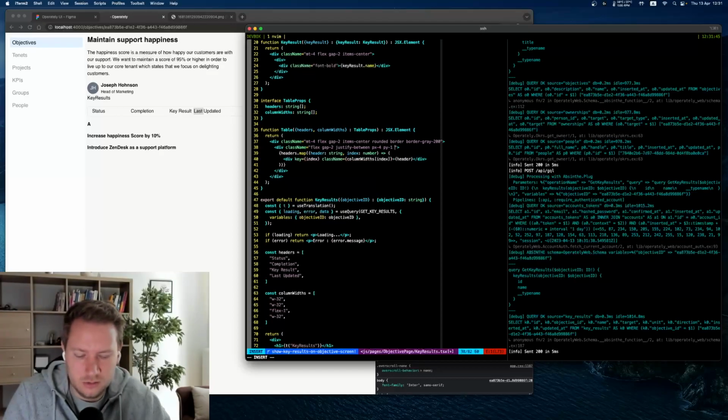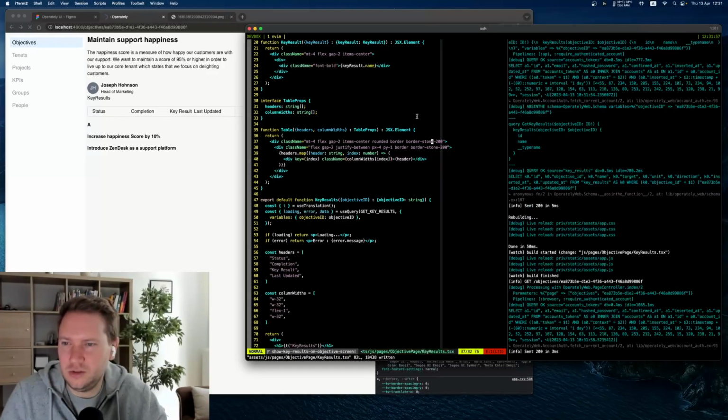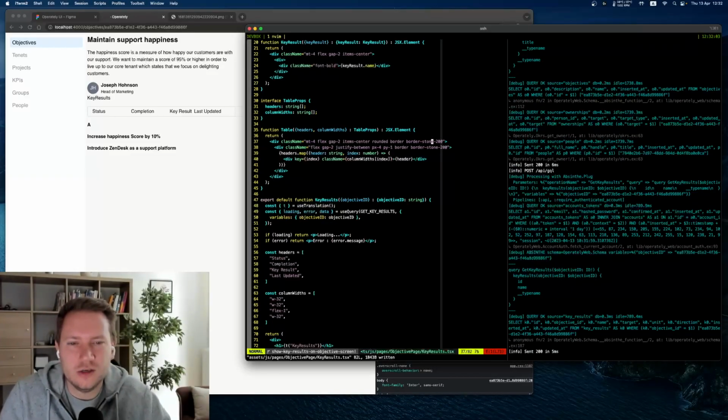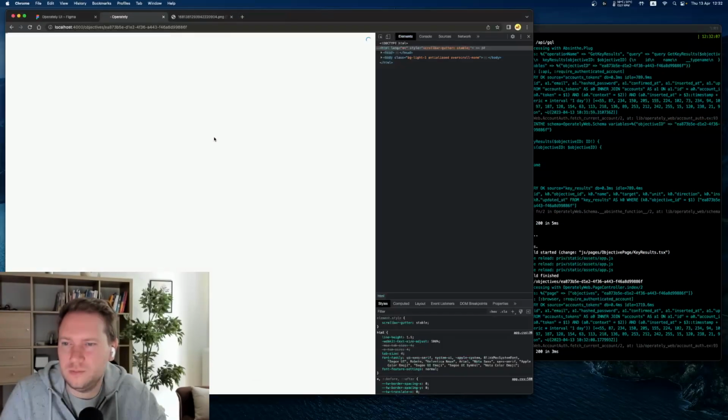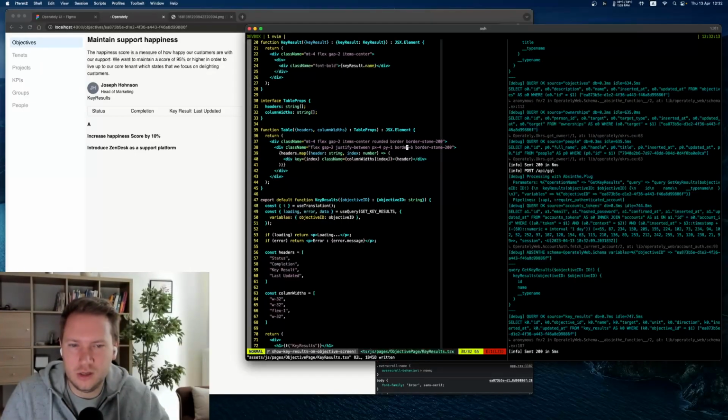And finally, border gray 200, and actually maybe stone. I kind of like that color a bit more. Well, that is interesting, because I want it just to be on the bottom. Okay, good start.